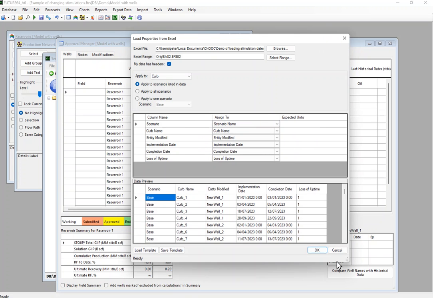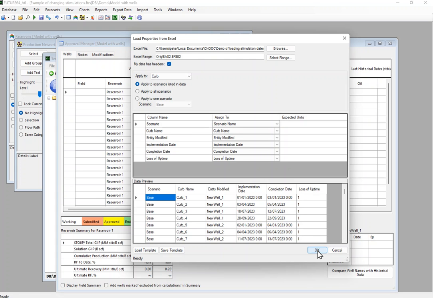and what Future will then do is load the data. If it doesn't find the curve, as it won't in this first instance, it'll create it. Later on, we'll show you an update, and there the curves will already be in existence, and all it'll do then is update the information.